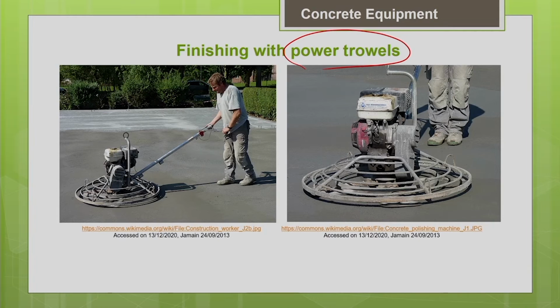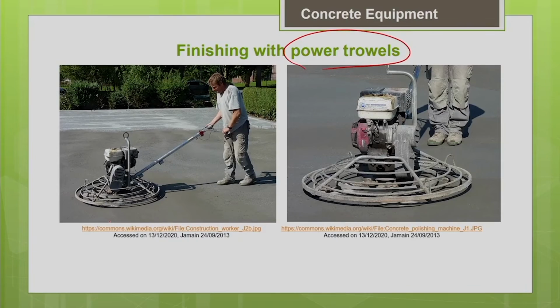Basically there are rotating blades inside, and these rotating blades help you to finish the concrete surface. The same machine can be used for both floating as well as troweling. As I told you, when you do the floating you keep the blades flat. When you do the troweling, which you do in a delayed manner, you need to apply more pressure, so you slightly angle the blade and use it.